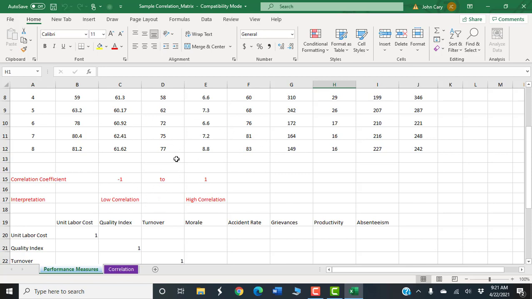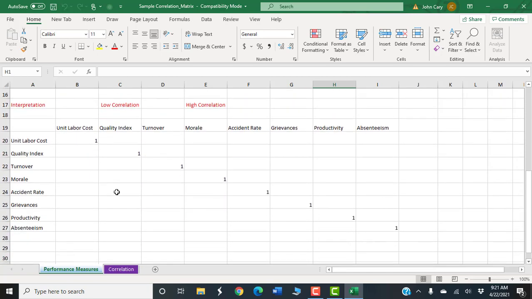Once we've laid this out, here's a blank table that you would set up. When you run the table, you get all these ones. That simply means that quality index against quality index is always going to be a 1.